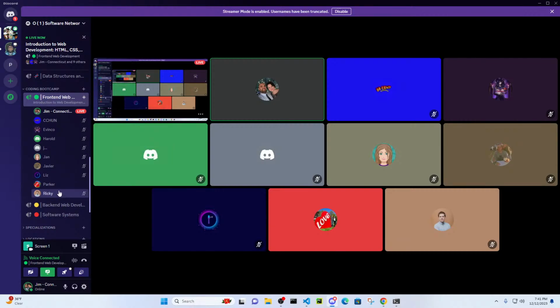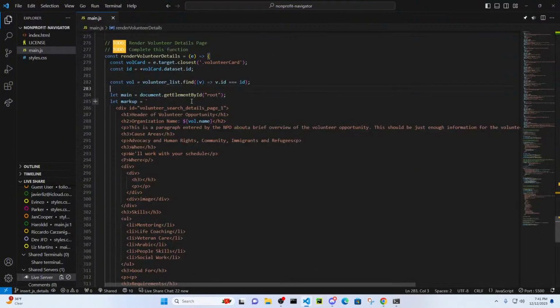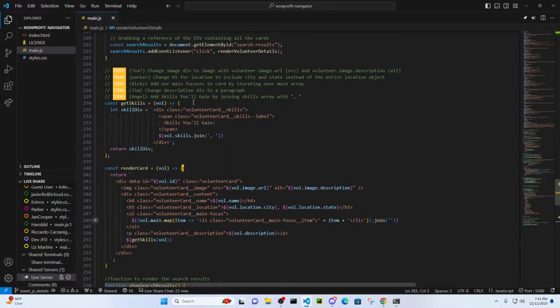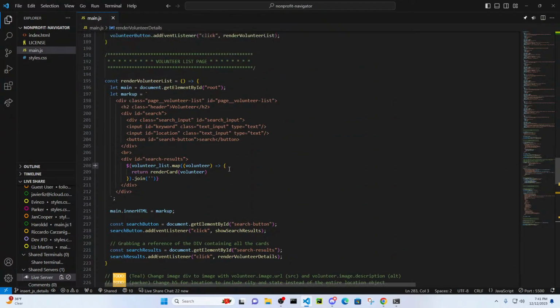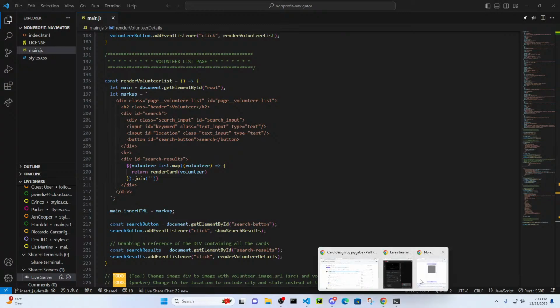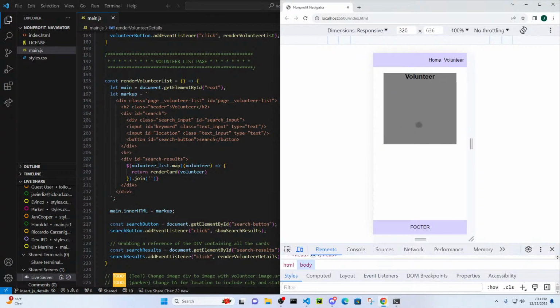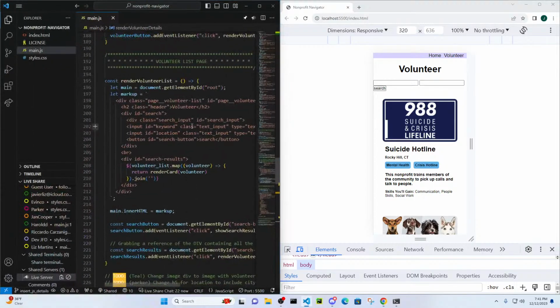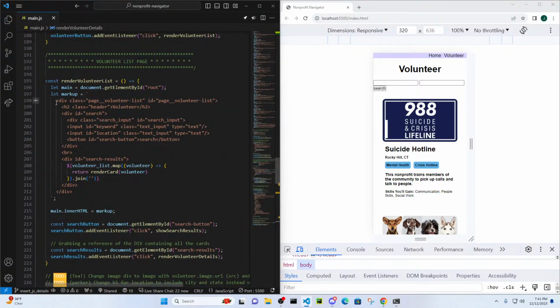We have a lot of repeat people. So basically what we did here, let me start up here. We start on this home page, and when you click on this card here, you're going to render the volunteer list. So this is our volunteer list right here, and this header right here is the volunteer header.